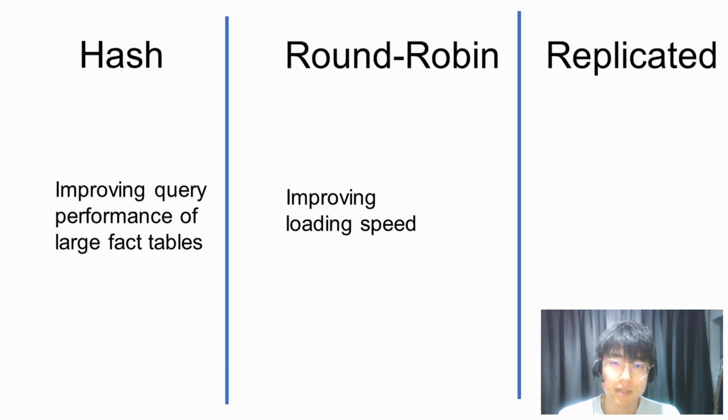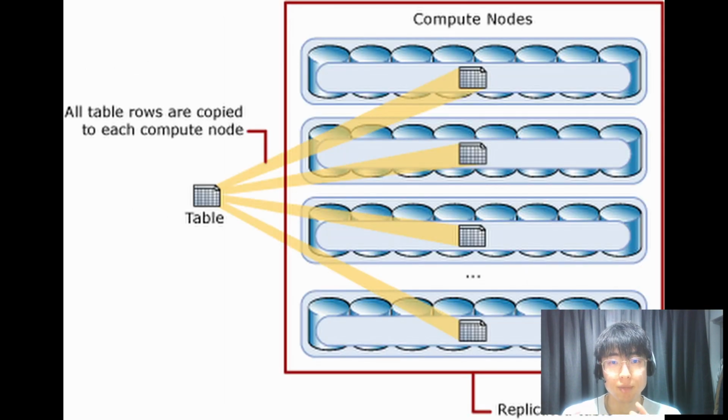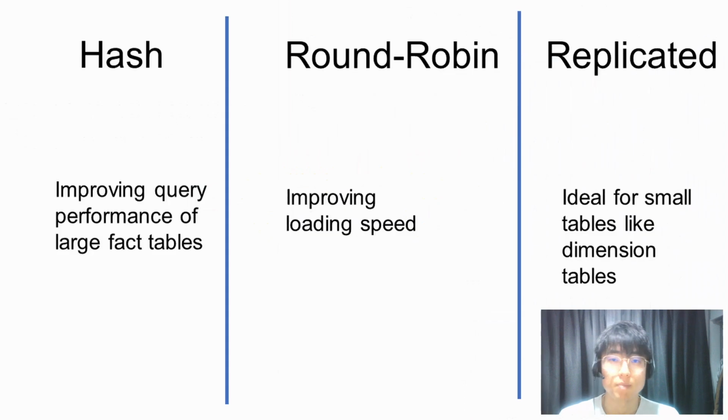When a table is replicated, that means that there is one copy of the table in each compute node. The advantage of doing that is it removes the need to transfer data among compute nodes before joining and aggregating, so the whole process gets a lot faster. And of course, since the table is copied multiple times, the trade-off is the storage size. So the replicated tables approach works better for smaller tables. The rule of thumb is that the table should be less than 2 GB.